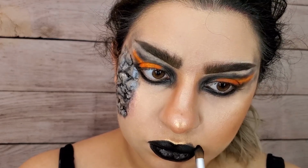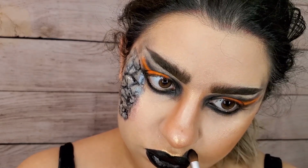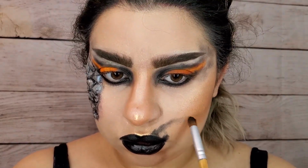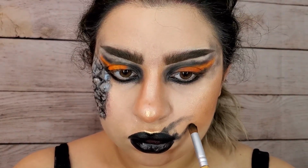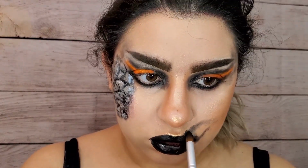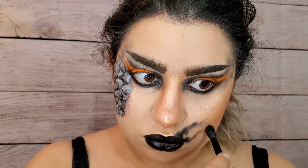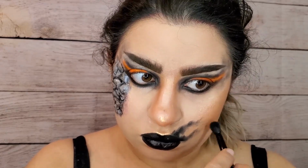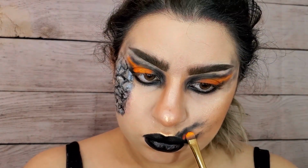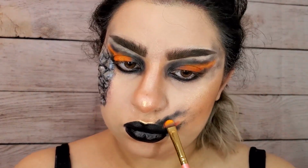So taking the same black rainbow color from the Beauty Killer palette, now I'm going to start to create that smoke effect that I had on my eyes on the edge of my lip. And it's pretty much the same thing. You're building up to any shape of whatever you would like your smoke to be, smudging it out and making an effect and gradient with a fluffy brush, and then going back in with the Norvina palette to create the flame.